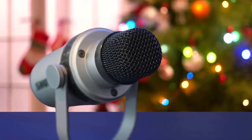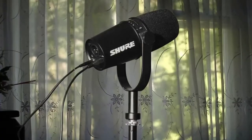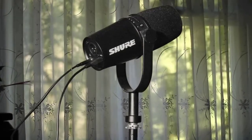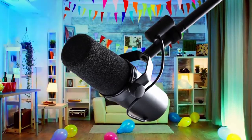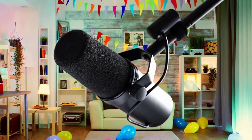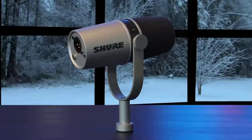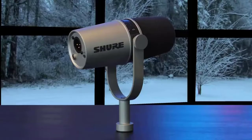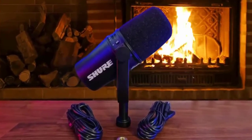One of the coolest things about the Shure MV7 is that you can use the XLR and USB outputs at the same time. This lets you save both a low-resolution file for reference over USB and a higher-resolution file for post-production over the XLR connection. The MV7 is for content creators who want to bring their production up to pro-grade levels but don't want to spend pro-grade money. Definitely one of the best streaming mics in 2021.